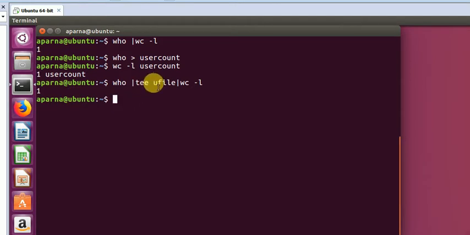If we see what the ufile will contain, in this case the ufile will contain the output of the who command, meaning the usernames themselves. So here we got the output of the who command which is captured, or trapped, in the ufile. So this is the use of the tee command. Whenever we want to trap or capture the output of any command in a separate file, we can make use of the tee command. So these are some of the commands that can be used as advanced file commands in the Linux system.